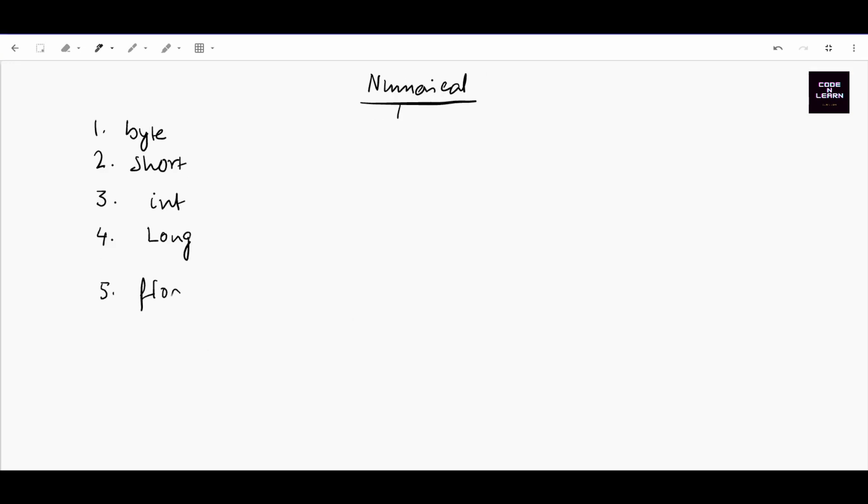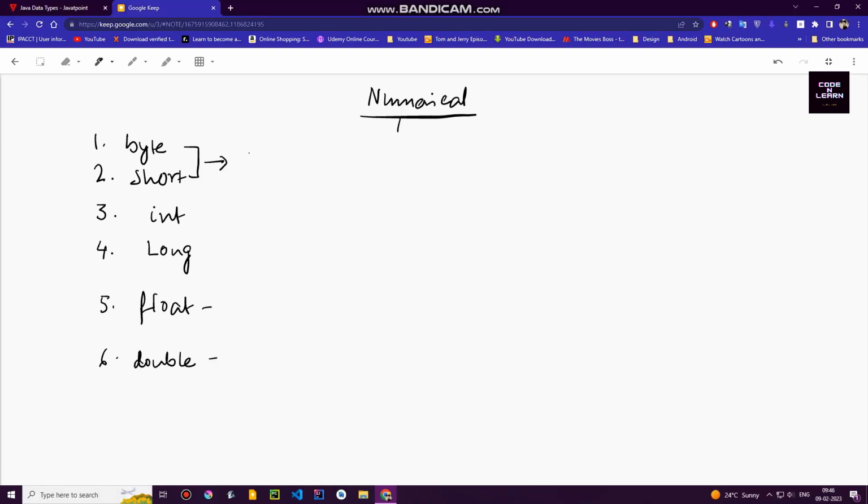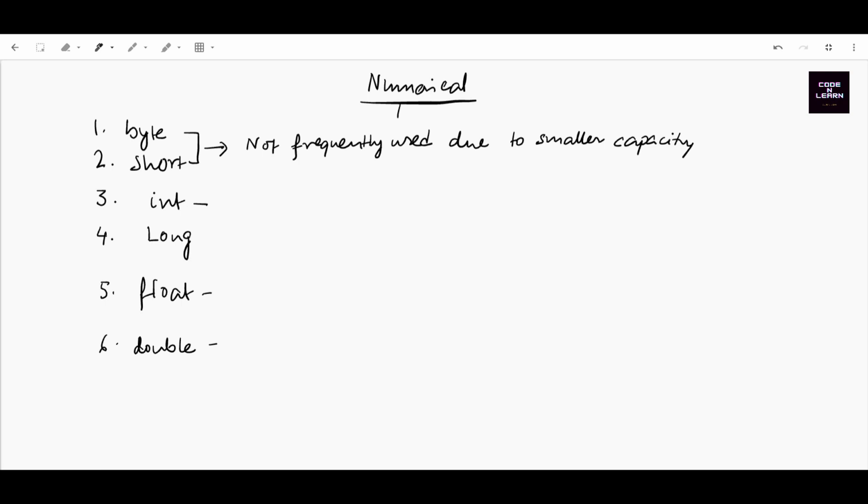Now we'll see the numerical data types in detail. What are the numerical data types Java can have? Number one is byte, then short, then int, then long, then float, and then double. Byte and short are not frequently used due to their limited size. So what we generally use in programming is the int data type.